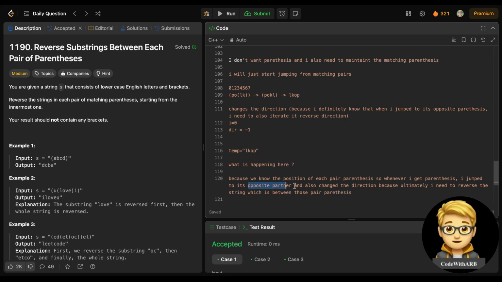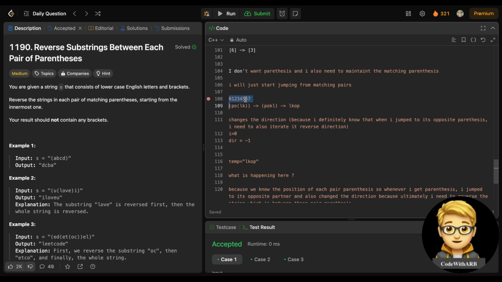That's why I am reversing the direction also, so that I can store the string in reverse direction. That's what happened in the first part.